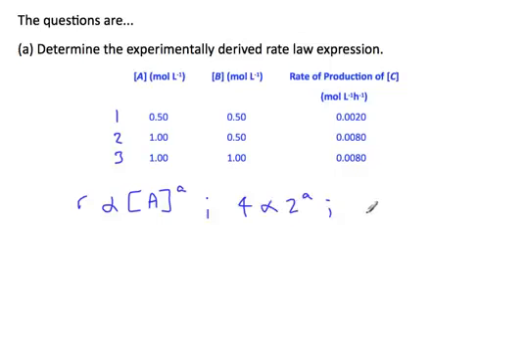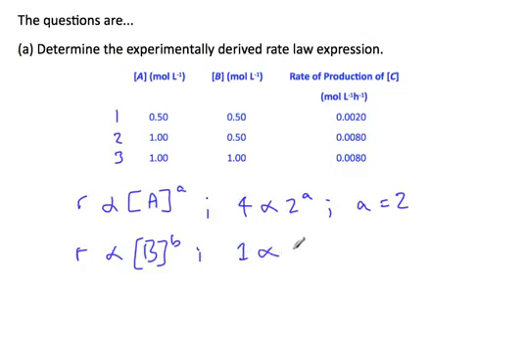And so this reaction is second order in A. So the exponent for the concentration of A is 2. Well, how about for B? Well, experiments 2 and 3 can allow us to look at an effect of changing the initial concentration of B. So there we go. We have not changed rate. So if we start at 1 and nothing changes, we can leave it at 1.